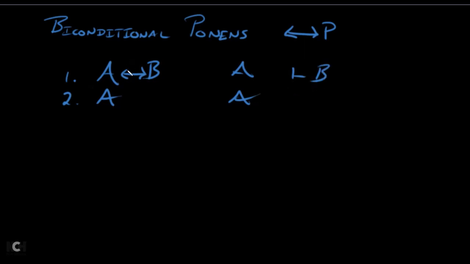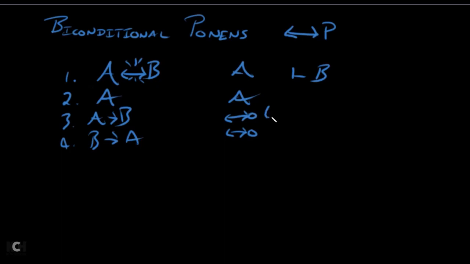Well, what we would have had to do back then, based on the rules that we had, if we go just off the basic 14, oh, we've got a double arrow. What we can do is break it apart. We get A, double arrow B. We get B, double arrow A. That would be double arrow out on line 1 for both.